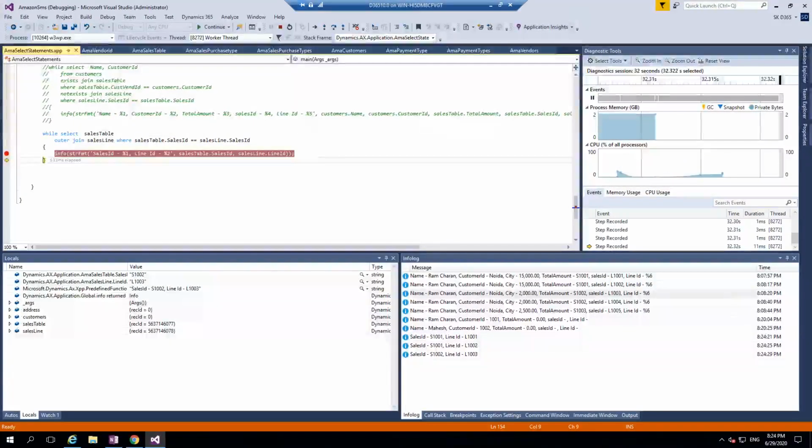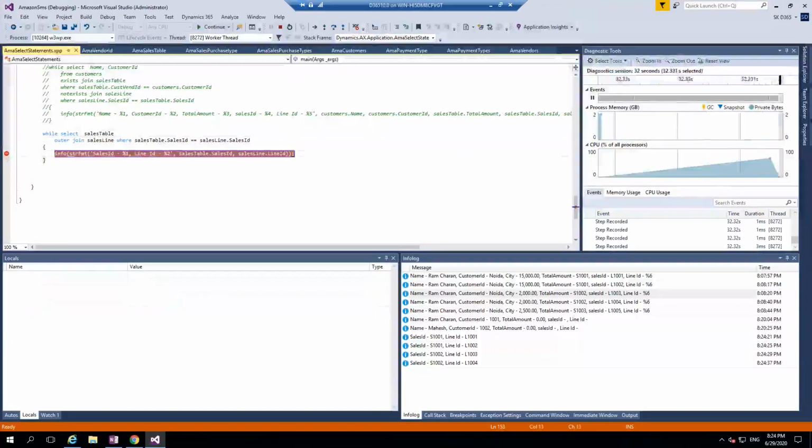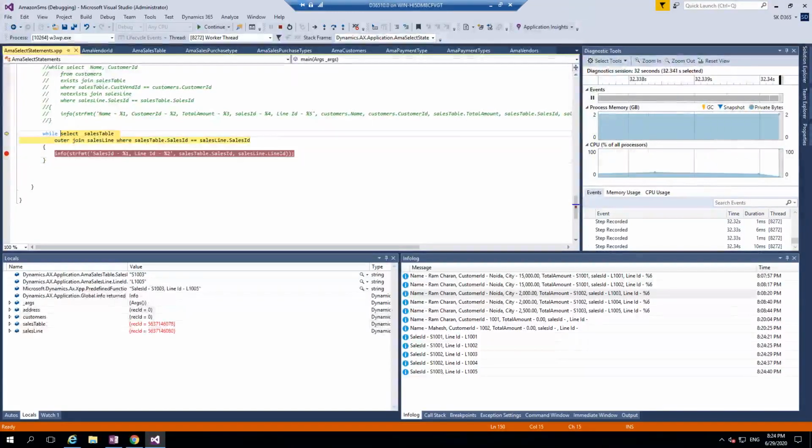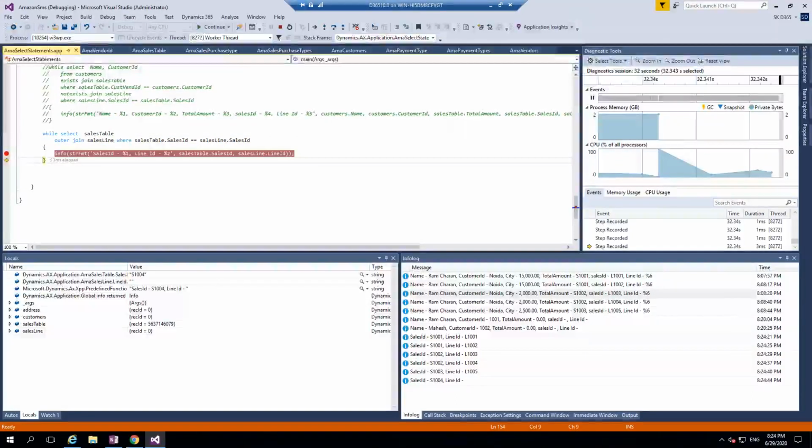Now you can see here S1001, 1001, 1002. Okay, it's getting all the records. Now you can see S1004 that belongs to 1002, and there is no line ID.